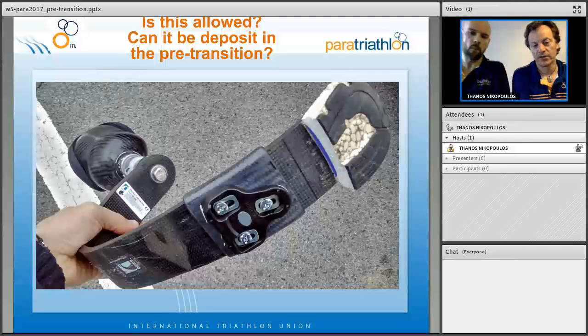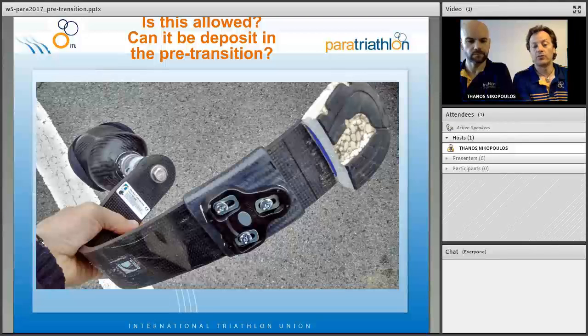We've added a provision in the rules by which we are allowing cleats to be mounted on a prosthetic leg, if that's the leg that the athletes are going to use also for the bike segment. The athlete has adapted equipment, as you can see there. There's this part sole which enables them to run safely. What we are not allowing is for the cleat to be in contact with the floor when the athlete is ambulating until T1.